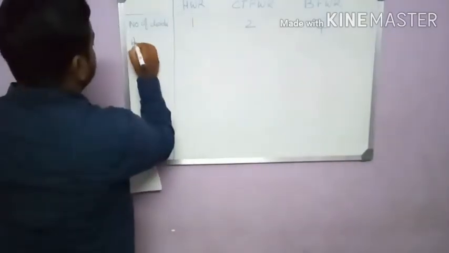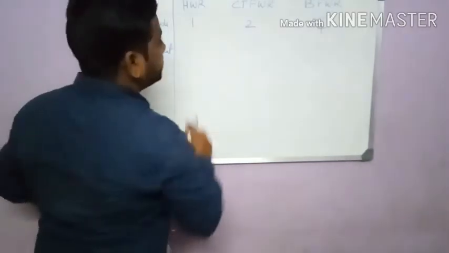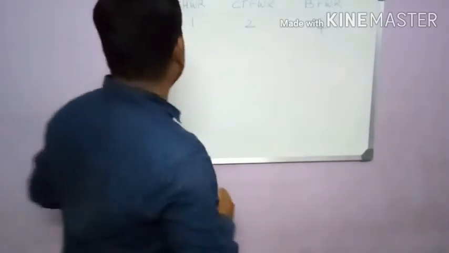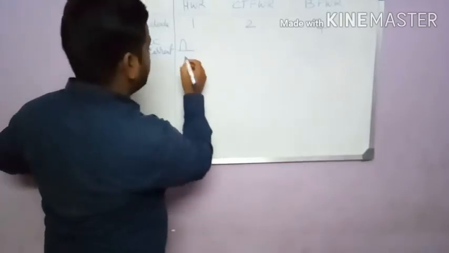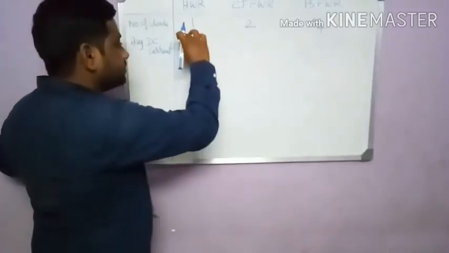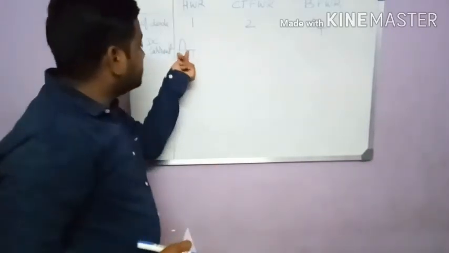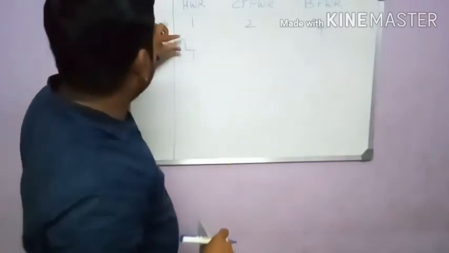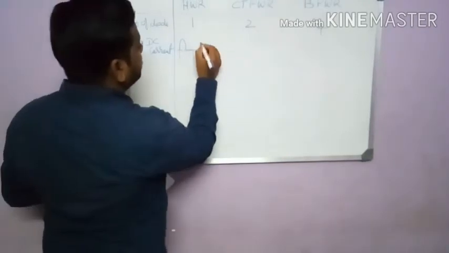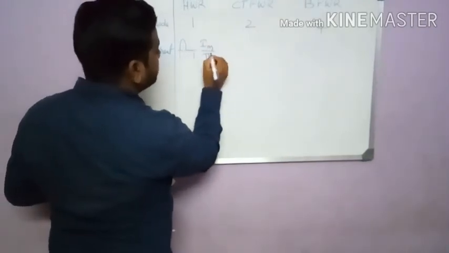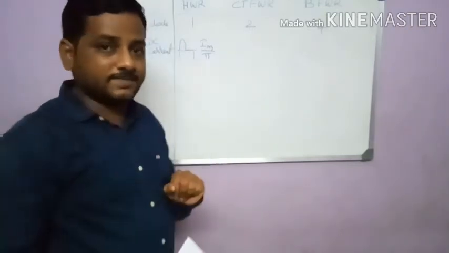Average DC current. The average current in a half wave rectifier, say if this is the signal, this is what we get in a half wave rectifier for one cycle, right? We got maximum current here, but what is the area under that? That is 0 to pi, right? So the total current divided by the period will give you the average. The formula for that is Im by pi, because only for 0 to pi we have a current. After that we don't have current, right?